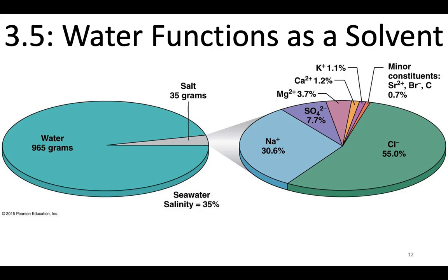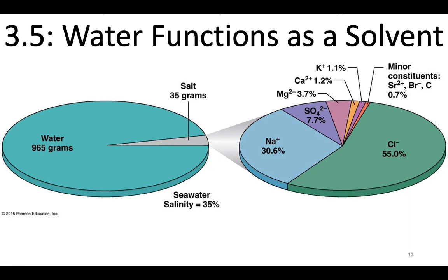Another important thing to consider when we're talking about aquatic environments is that a lot of things will dissolve in water, and that's going to influence the organisms that can then live in that water. This is a graph looking at the mineral makeup of the salt in seawater. So here is just a diagram of the amount of salt that's in 35% salinity seawater. But these are all the different minor and major mineral constituents that make it up. So it's not just sodium and chloride, it's a lot of other things too. And those are going to influence the organisms that live in it.